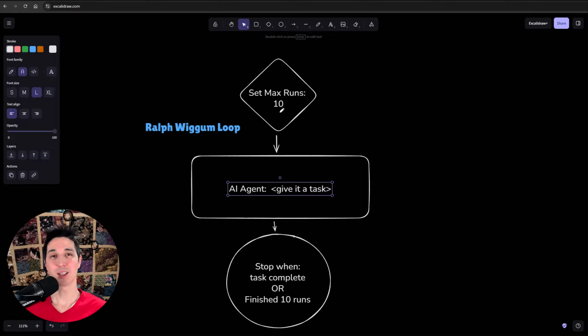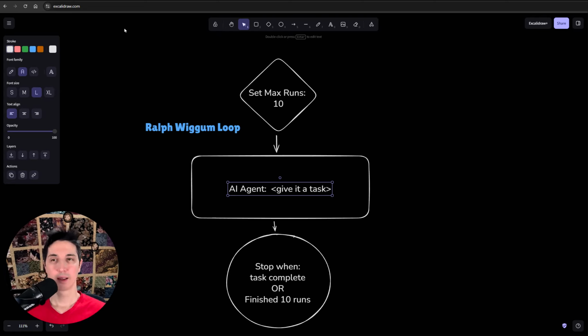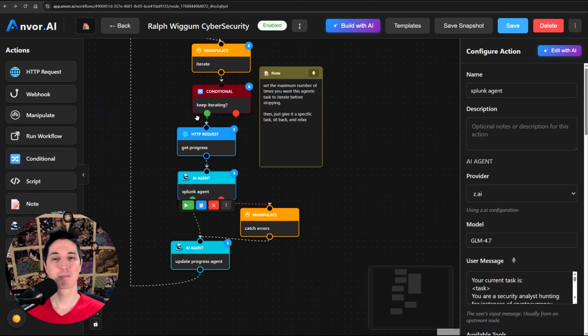So let me tell you, I have tried it for a non-coding use case, and there are many. It could be when a candidate submits their resume. It could be for cybersecurity alerts. It could be for IT support tickets, many different use cases. As someone that builds AI agents in the enterprise for a Fortune 500 tech company, I can tell you this is promising, it's looking good, and I and my team are going to try implementing this. Let's go check on our own cybersecurity Ralph Wiggum Loop.